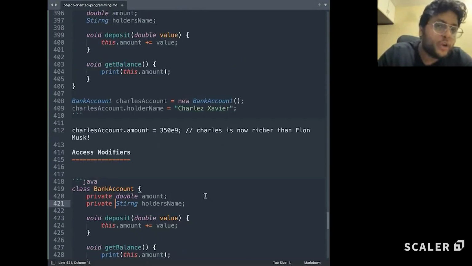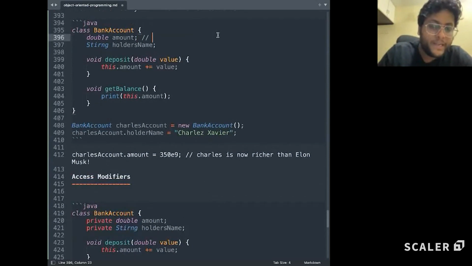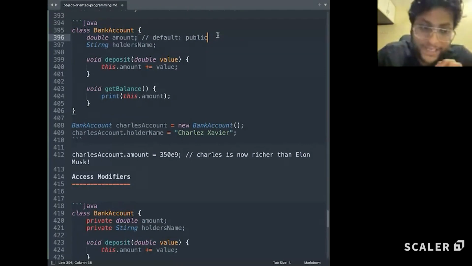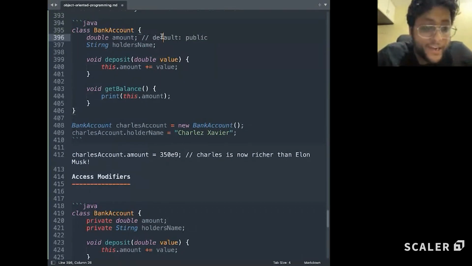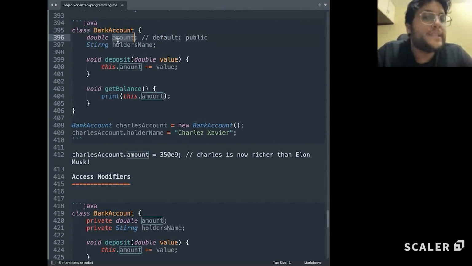Okay, if they were not private, by default they were public. Now this is once again not exactly correct. In Java, public is different from default. Public has a different meaning, default has a different meaning. There are other kinds of access specifiers as well. You might have heard of protected, you might have heard of package protected. We're not going to go into the details of all of those. The different specifiers just limit who can use what thing. Fair enough. But the concept here is that you can limit who can modify this thing.